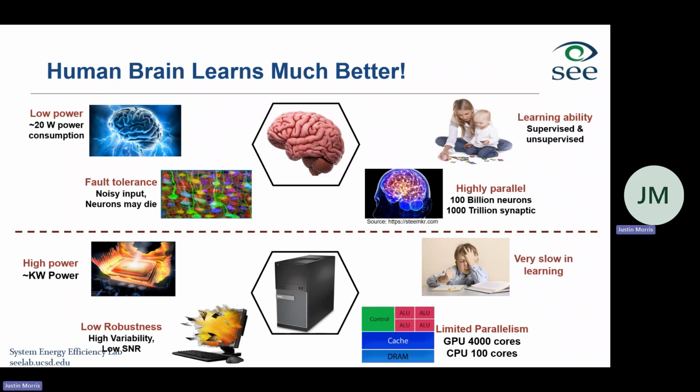The human brain also learns very quickly. If you show a toddler an apple for the first time, you only need to show him one apple, right? And you ask him 3 seconds later, you bring a new apple. What is this? They'll tell you it's an apple, right? But to train a machine learning algorithm, how many apples do you have to show it? Thousands. It needs to see thousands of apples before it figures out what an apple is.